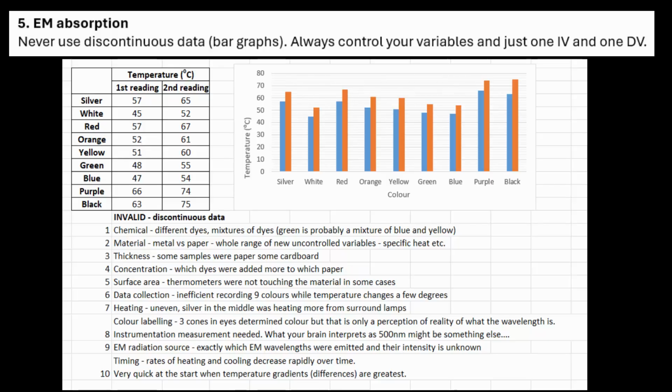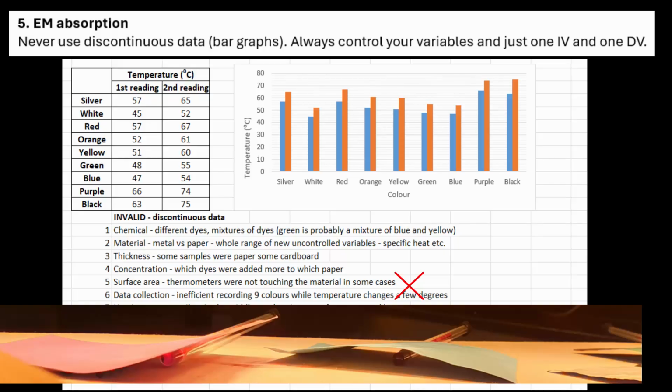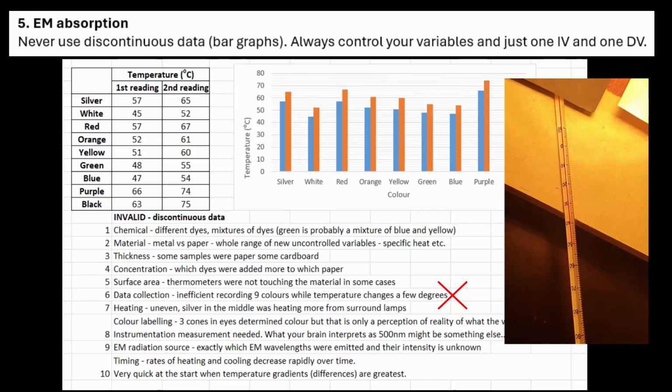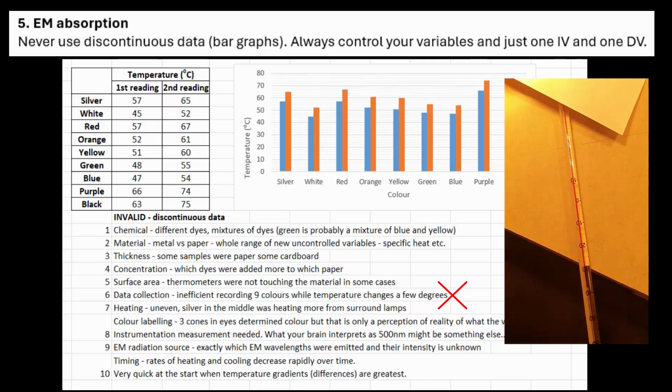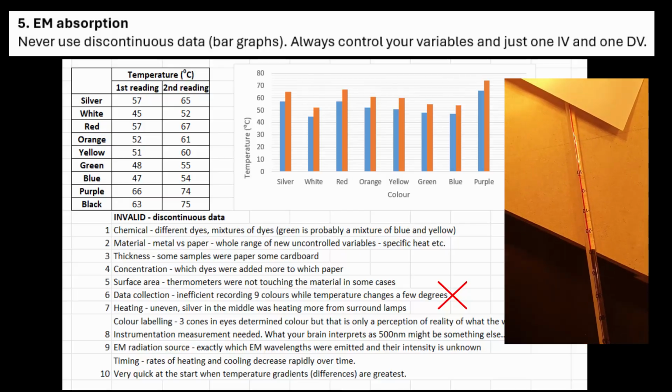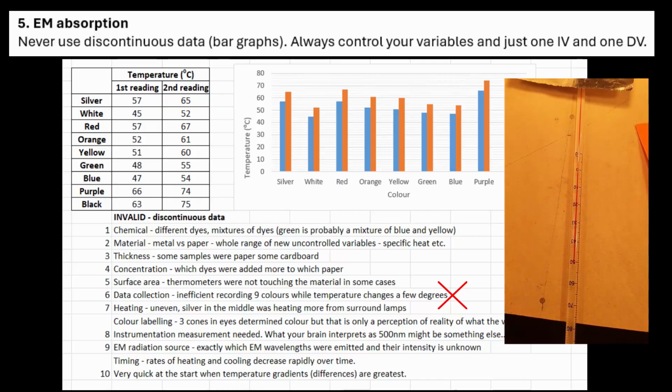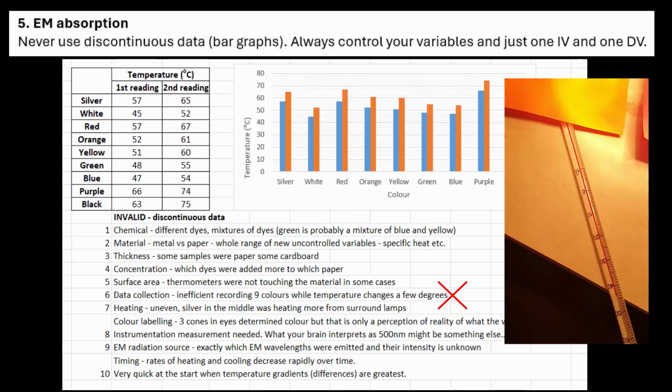You can see here, if I just drop out to this, that the blue is actually quite low, which seems to be an anomaly, but not when you look at it closely. It's sort of arched over and it's not actually touching the thermometer. So it's difficult to get the same, the paper touching the thermometers is quite difficult. As I was walking around, by the time I get from the first one down to the ninth or whatever it is, it's too long. 60 seconds is enough for a few degrees in temperature change, which is pretty much the only difference between some of these things.